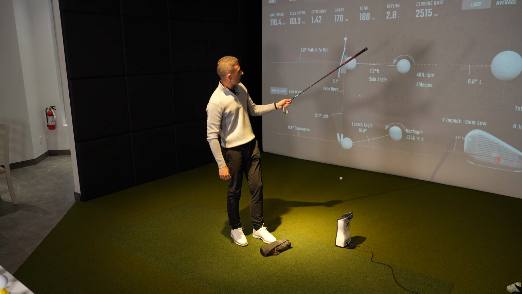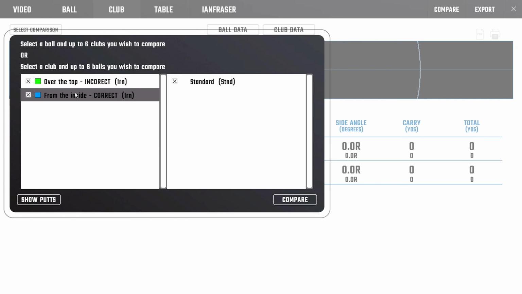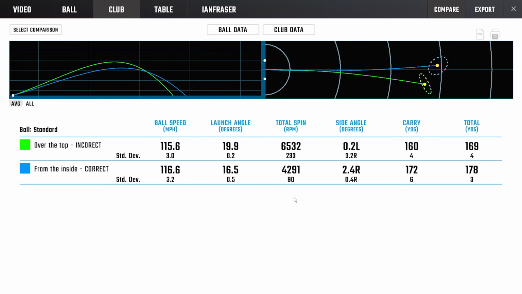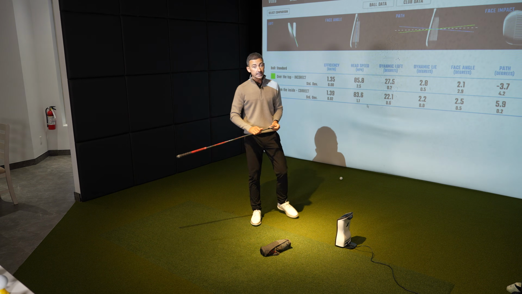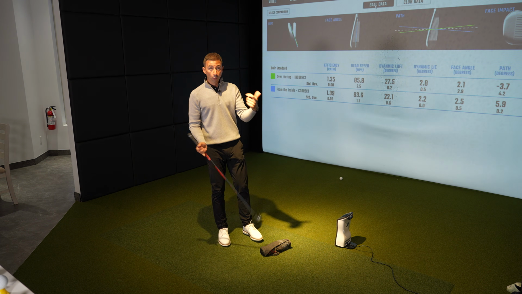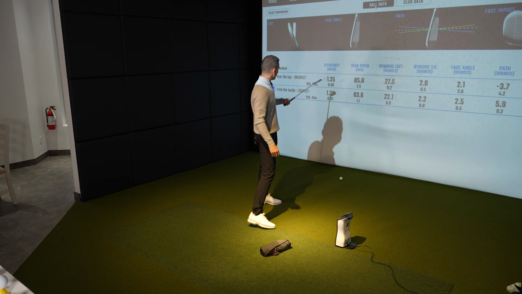Corey, if you can, just go up to compare and pull up the comparison between the over the top and the inside move we can. And let's go to club data, because I want to look at what is essentially less energy going in. Our club head speed, I'm trying to make it as relevant to you guys as I can, not me, 83 miles an hour. Okay, so our club path went from out to in, about a 10-degree difference almost, to 6 degrees to the right. Dynamic loft came down 5.4 degrees. It's about a club and a half more energy going into it. Our efficiency was 135, now at 139.